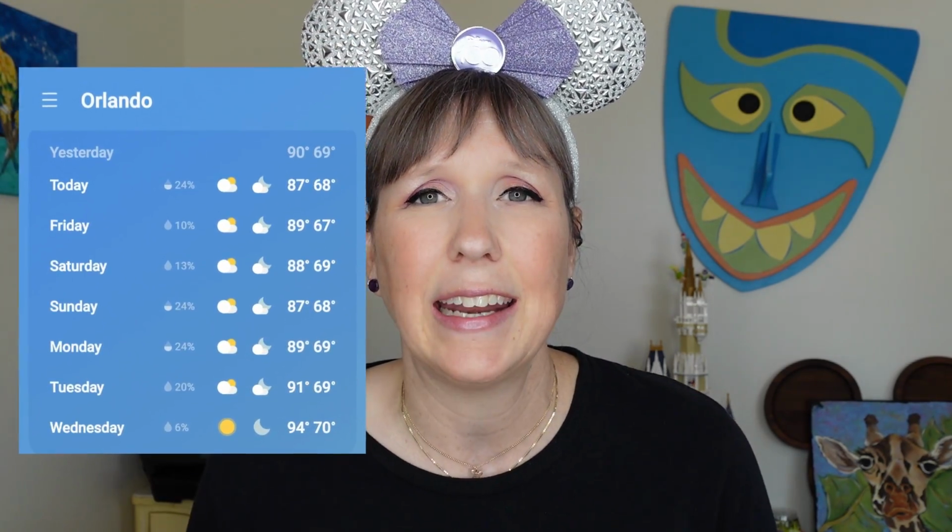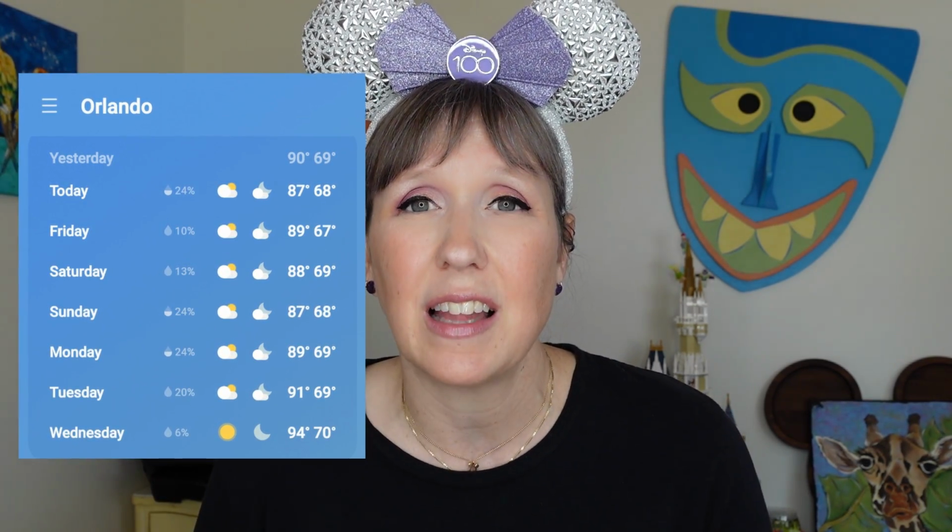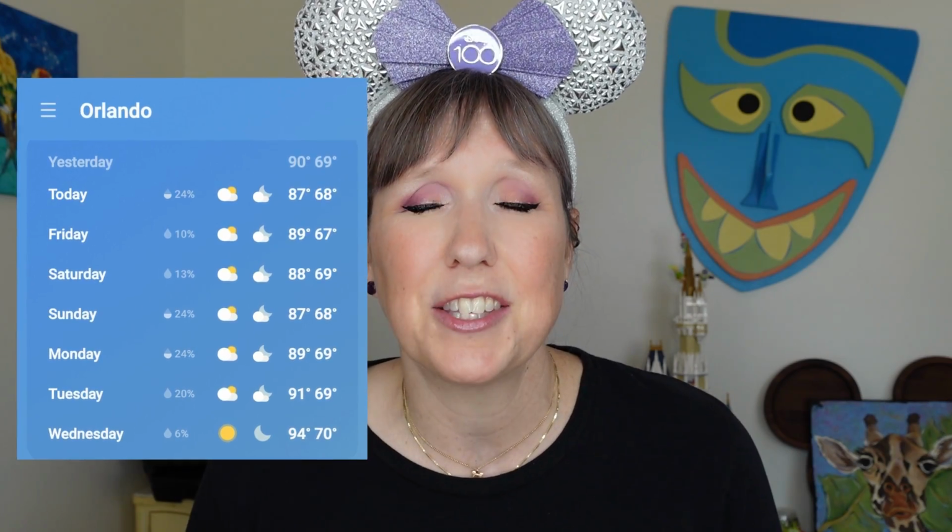So knowing that going into it, there are some things I've learned along the way in terms of clothing and things we can do to help ourselves, because right now Florida is in the upper 80s. It will get to the high 90s, but it feels like 1,000, right? So this is outside of make sure you wear sunscreen 1,000 times a day, wear sunglasses, and drink that water. This is stuff that's more clothing or what we should pack or prepare for that I'll be talking about.